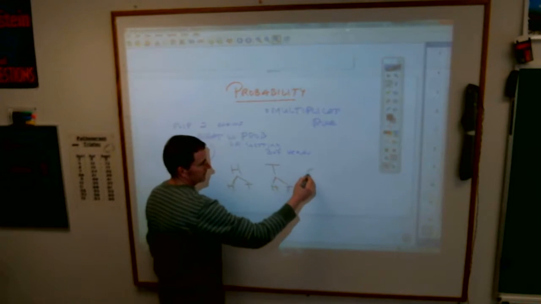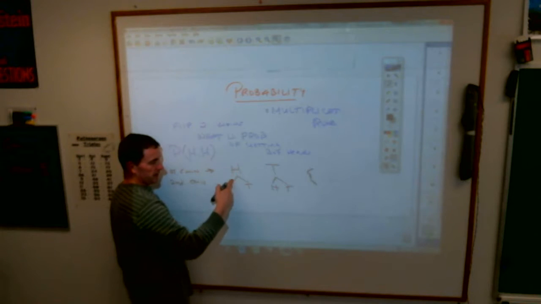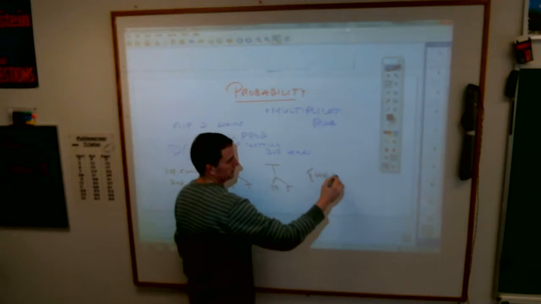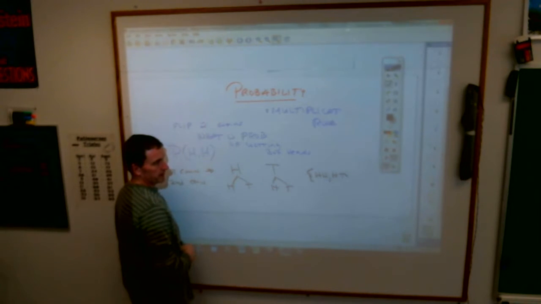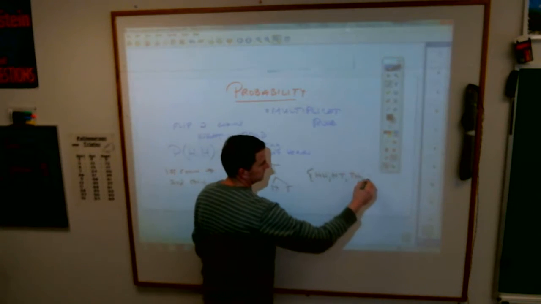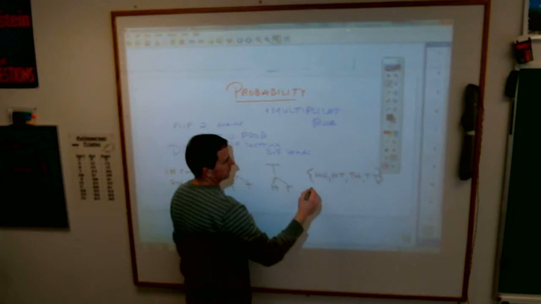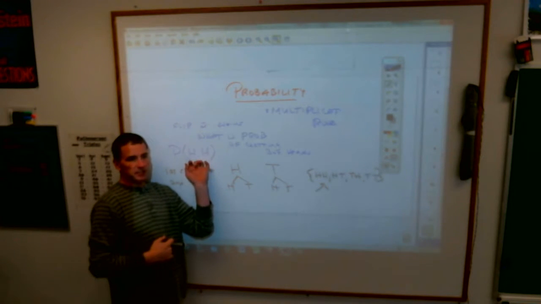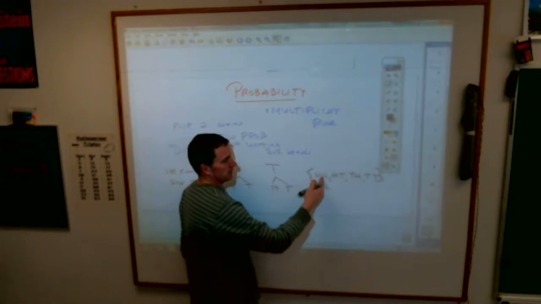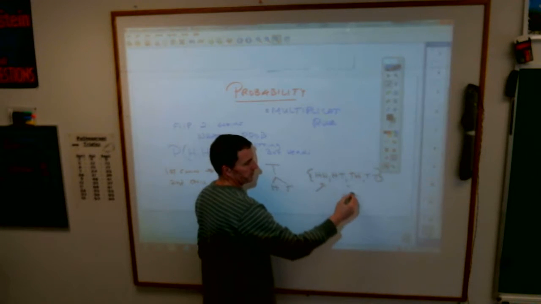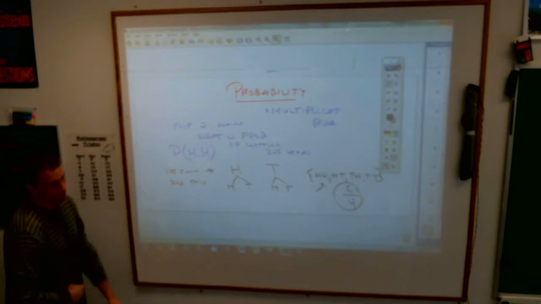So your sample space, I will draw it out. You can get a head and then a head, HH. You can start off with a head and then get a tail as your second one. You start with the tail and then get a head, or you can start with the tail and then get a tail. So there is what we call the sample space. That's all the possible outcomes. What is the probability of this HH happening? Well, you look at this and you go, I have a total of 4 different possible outcomes. How many of them are the HHs? Just 1. So my probability is 1 out of 4 that when I flip 2 coins, or flip a coin twice, I'm going to get head and head.